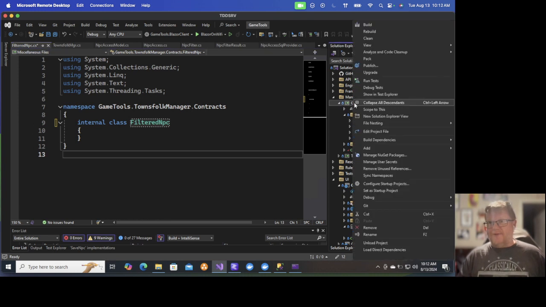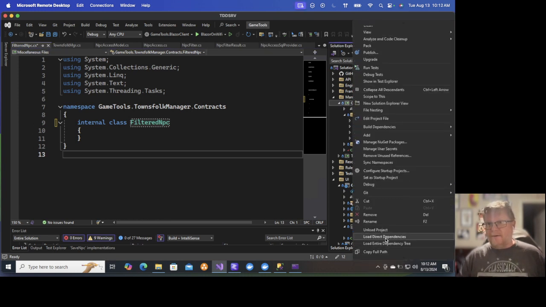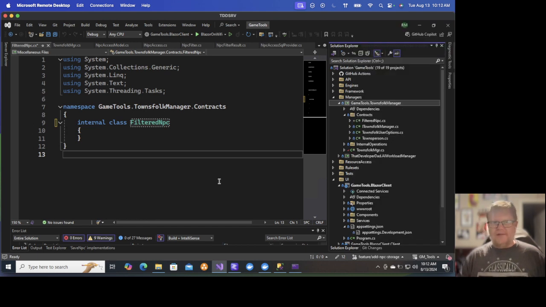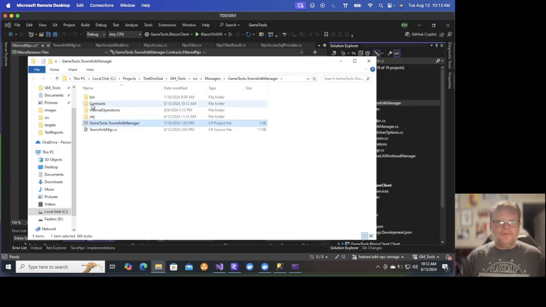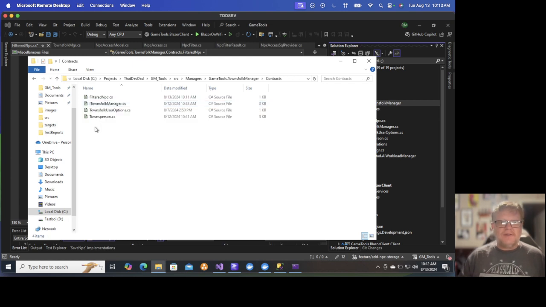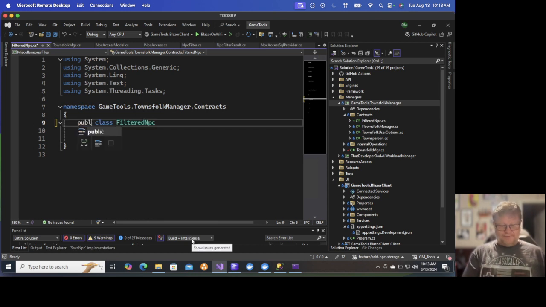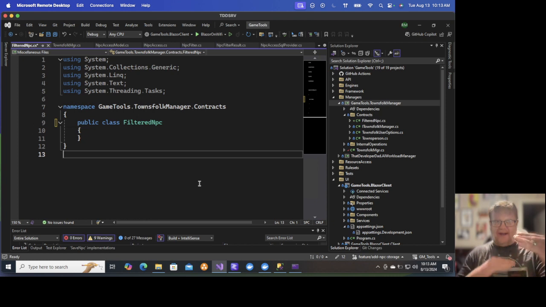And I gotta come over here and change this. And just to be on the safe side, let's go down to the File Explorer, because Visual Studio, when you fix the case on a class name, it doesn't always change the case on the file name. And I build in a Unix system, and it gets really cranky when the cases don't match exactly. So, fun stuff. Filtered NPC.